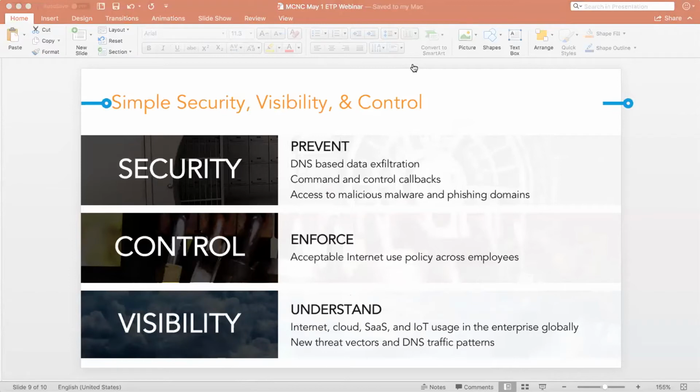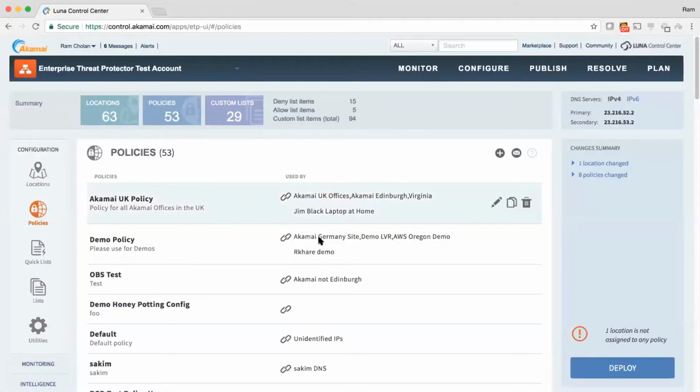Chris, are you able to see my browser that I'm sharing now? No, I still see the presentation. Okay. Is it possible to make me the host again so I can share my screen? Yeah, we'll do that. Okay, you should be the host now, Ram. Yeah, thank you. So are you able to see the screen now? Yes, I can see it now.